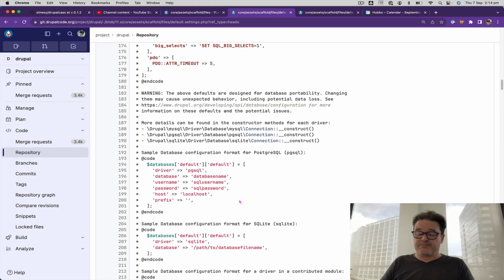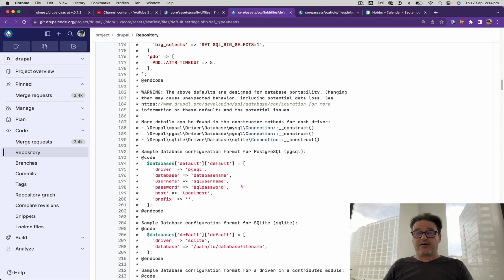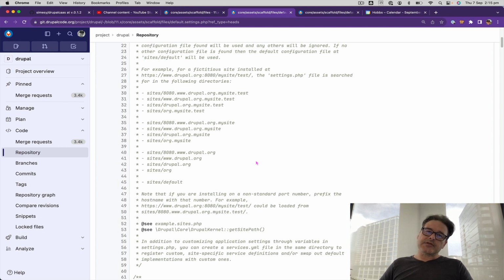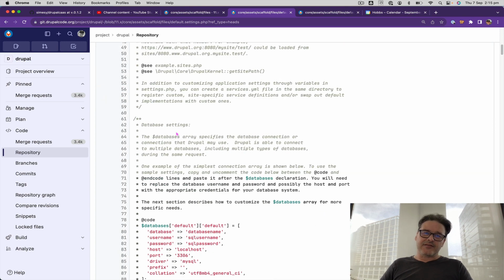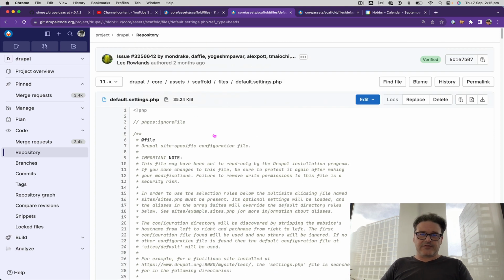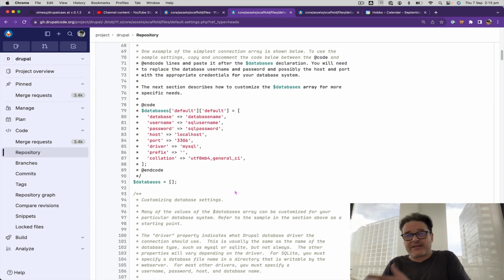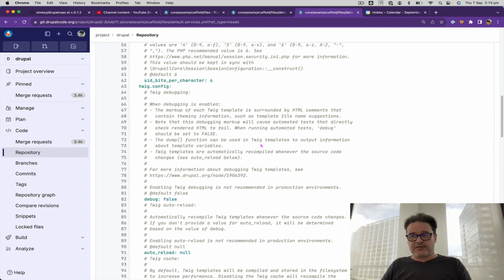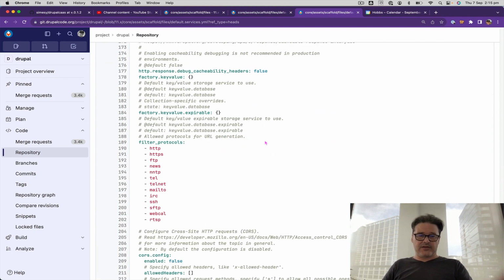No. 99.9% of the time, they're not going, oh wow, the documentation around the databases section has changed, so I'm going to update this file that I copied 3 years ago. So I'm not so much interested in this file. I'm interested in what this file is actually doing, not what's commented out and all the comments. Likewise with the services.yaml, which was introduced in Drupal 8.